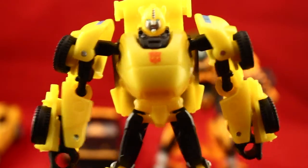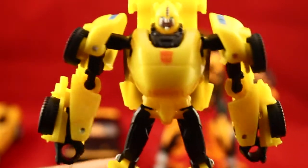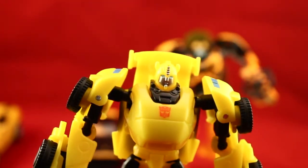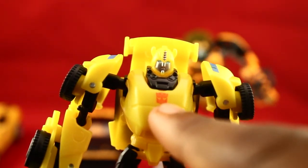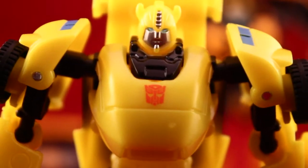As you can see, his paint apps and all that are really cool and basic. All he has is black, yellow, and some gray in his face. I can't really get a close-up of his face because of my camera. I'm sorry, guys. But as you can see, there is a cool little Autobot symbol right there. Can you see his face now and his Autobot symbol? Yes, you can. He looks freaking amazing.